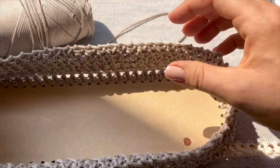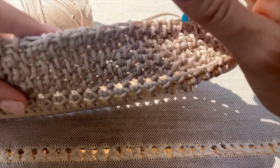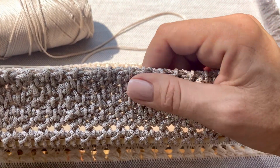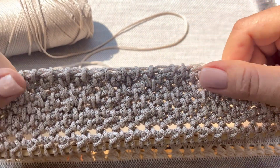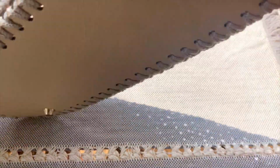Yeah, I hope you guys enjoy it. It was a really fun stitch to do. As you see in my other video, I show you how to do it with a regular crochet needle. But I really love the way it came out with this yarn.